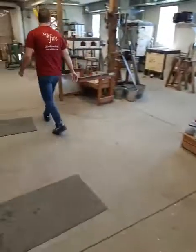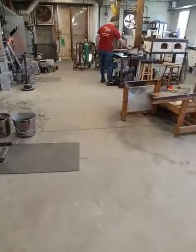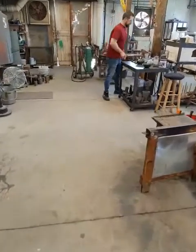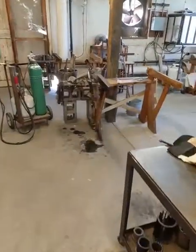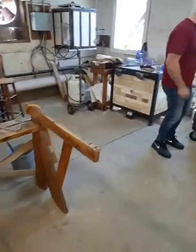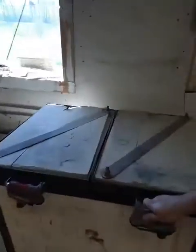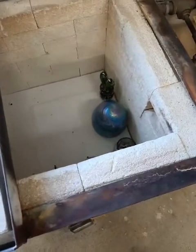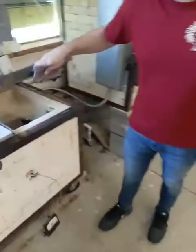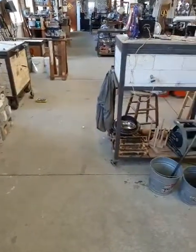Has the annealer temperature come back up enough that we could take a quick view of the egg? Yeah. Okay. Josh, let's maybe just wait till I get over there with the camera. Sort of on the left side. No, it's on the right side. Okay, so here it is in the annealer. There's the egg right there. It's a little hard to see right now. It's dark in there.